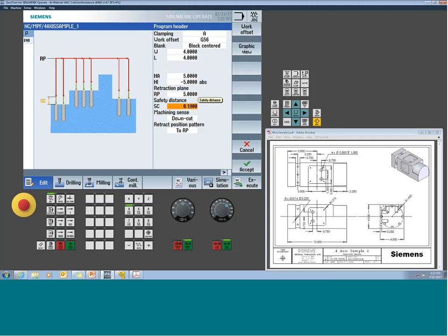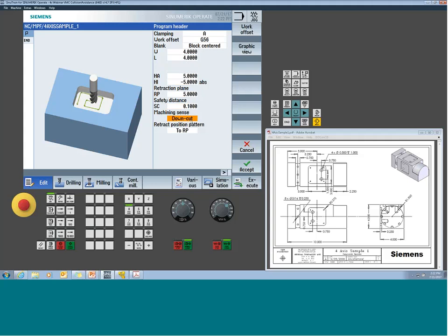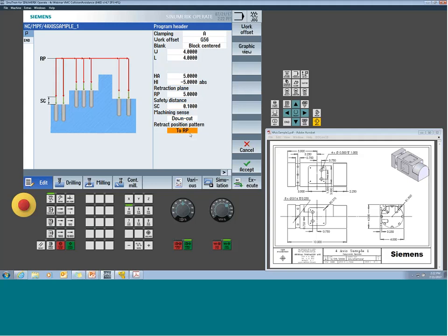Safety clearance and incremental values, so that's going to be the same definition. Just how close do I get to the surface before I start feeding. Type of cutting, and my retract strategy. And a lot of times, because of the center line being 0, instead of using an optimized retract, I may go all the way up to the retract plane just to give me a little safety. Once I have the part methodized, if I want to start moving everything down, keeping it a lot closer, I certainly can. But at this point, it's always best to err on the side of safety. So I'll probably use a retract strategy all the way back to my 5-inch between my drilling moves, because I could have A-axis motion involved in those.